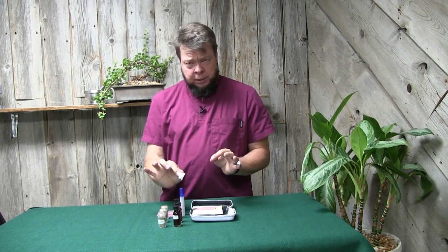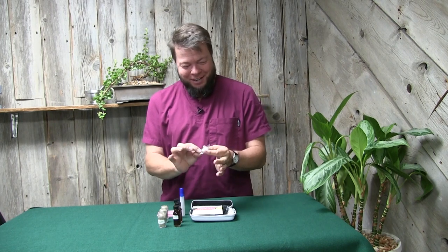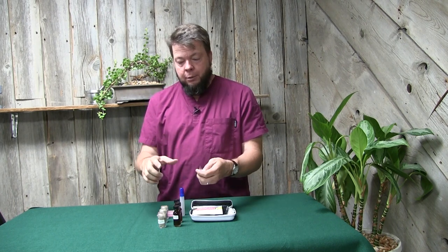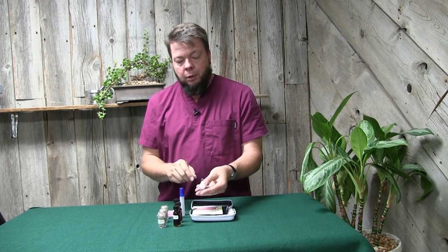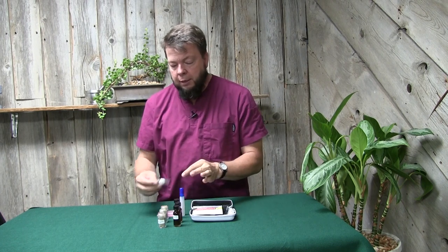Also, we've included some of these little rascals. And these are not breath mints. Don't suck on these, okay? What they are is little towelettes. If you put a little bit of water on those, they'll instantly expand into a nice little handkerchief-sized towelette that you can use to clean the wound or do whatever you might need to do. Clean yourself before you deal with the wound. Anyway, there's a handful of those in the kit.